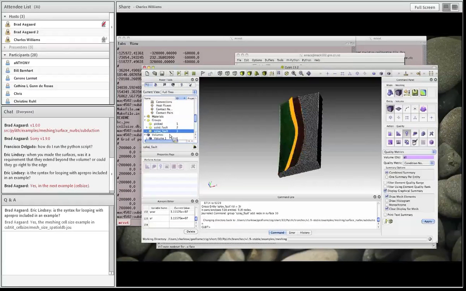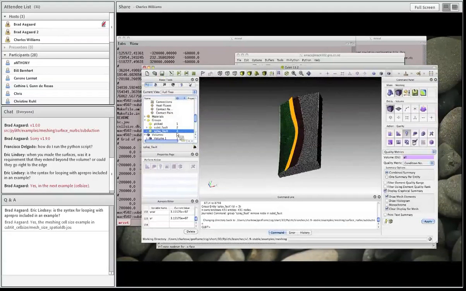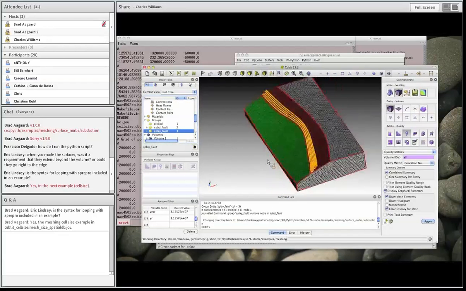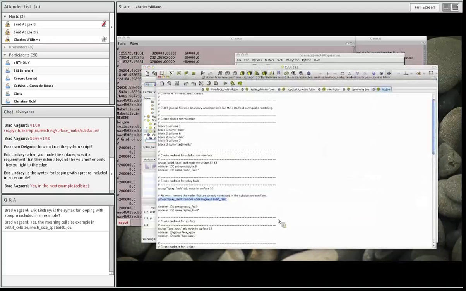But then we're going to remove this set of nodes along here that are already within the subduction fault. Okay, so now, it's kind of hard to tell, but we've actually removed the nodes that are right on that boundary. That's why we use groups to start with, because we can do these logical operations, and then we can put them in a node set. Okay.